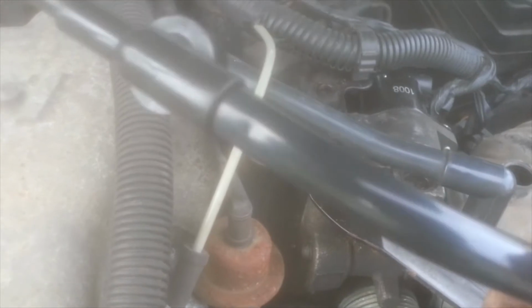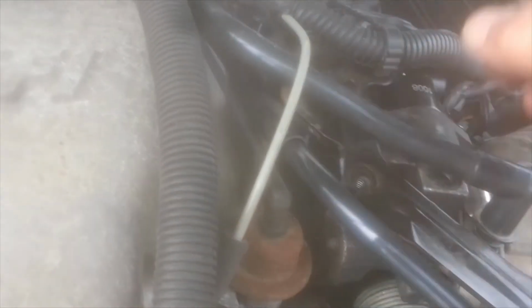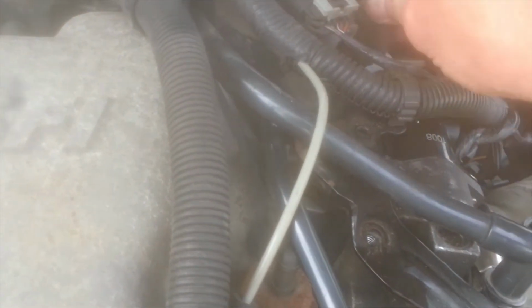So now we're going to take our new part, feed it through here, and you just got to jimmy it underneath the wiring harness. You could take the harness off, but then I always disconnect the negative battery terminal, but it's not that difficult to get it through here. And then you just want to line up that center piece, and we're going to plug the center piece in first, and then connect both ends after that. Okay, that center piece went in nice and easy, right in here.